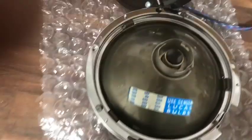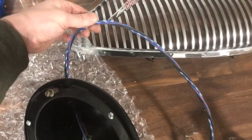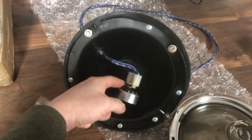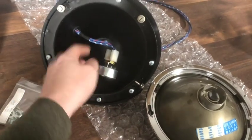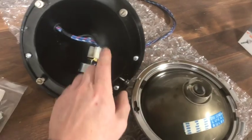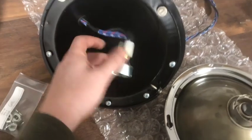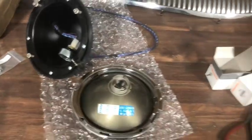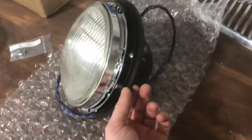For the new pigtails I got — which are as original — I've twisted them and taped both ends, just as they were in my car. On the inside I bought a separate plug-in so I can use this style for the bulbs. When I bought these headlights they had a different style plug-in with bullet connectors, but I decided to switch because the pigtails came with this end. You never see it anyway — it's buried in there — so I bought the adapter, and there you have it: proper Lucas 700 bulb, all wired and ready to install.